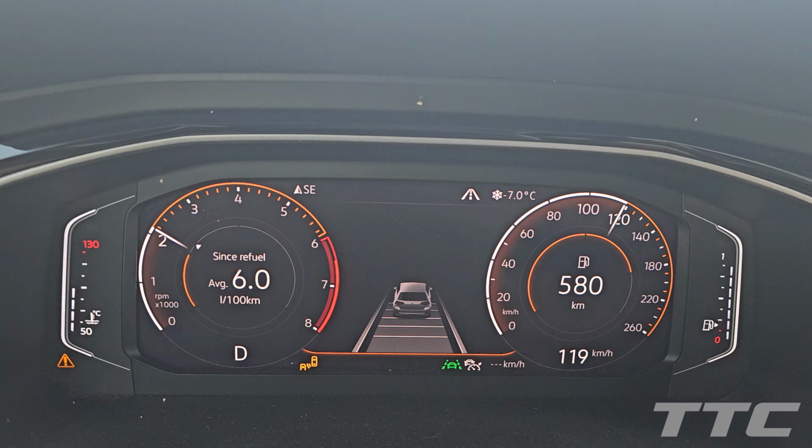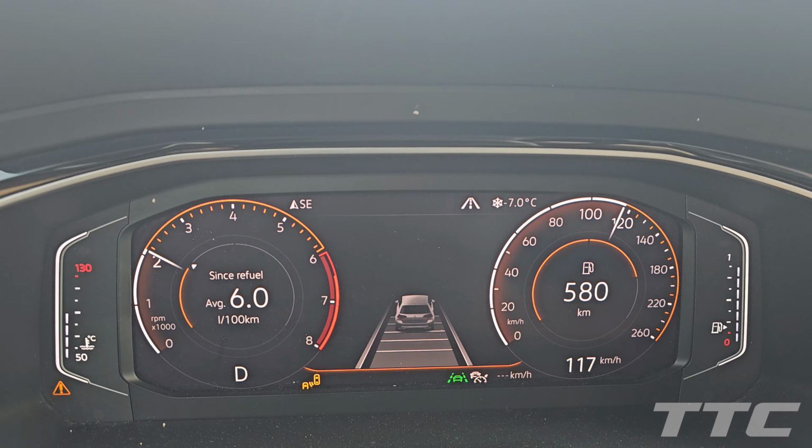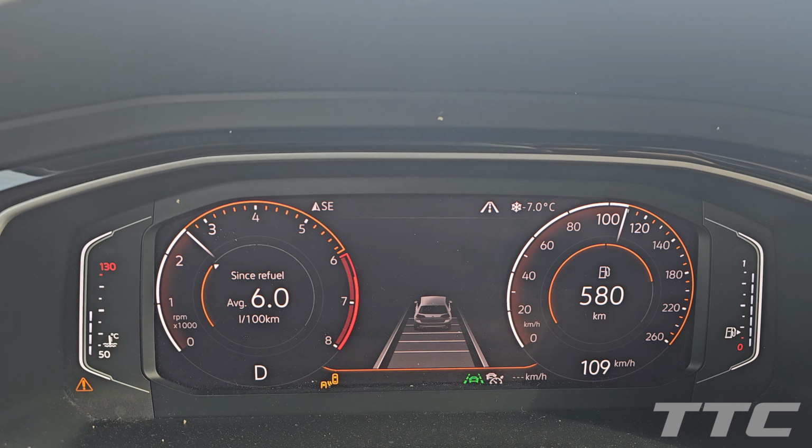Now, I touched on that 8-speed transmission, and once again, doing 120, 125 kilometers an hour, somewhere in that territory, the car is only driving around 2,000 RPM. So take a look. There we are, we're doing like 117, 120 kilometers an hour, and as I said, we're at that 2,000 RPM point, which is, once again, helping us achieve just amazing fuel efficiency here.